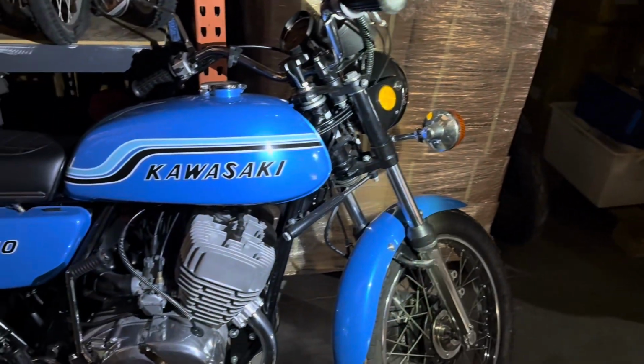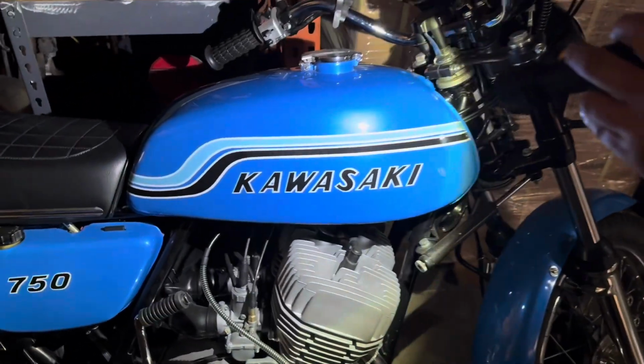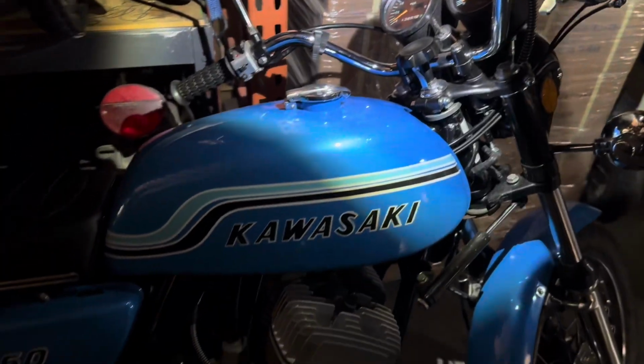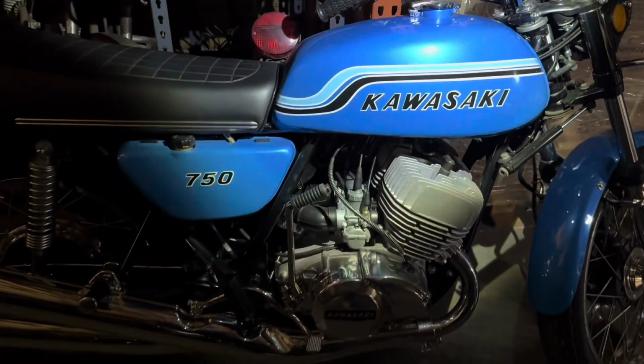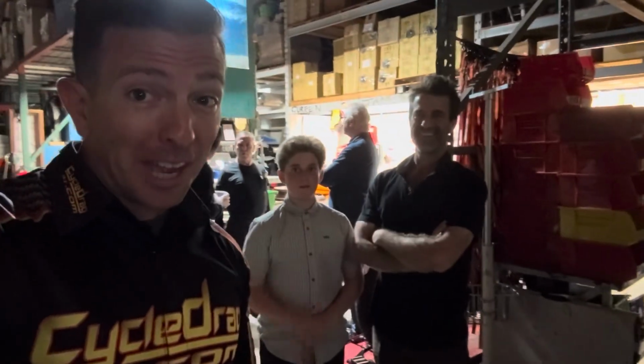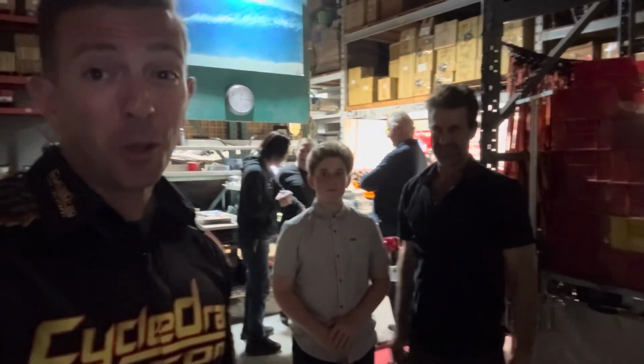Well, very clean and nice. Yeah. The color is a little bit off, but I think the color is just a touch off from stock. Okay, so that could potentially lose a couple points, but it is a clean bike, isn't it? Yeah. All the gauges are good. Gotta love it. Well, Barack and family, I appreciate you letting me show this, guys.